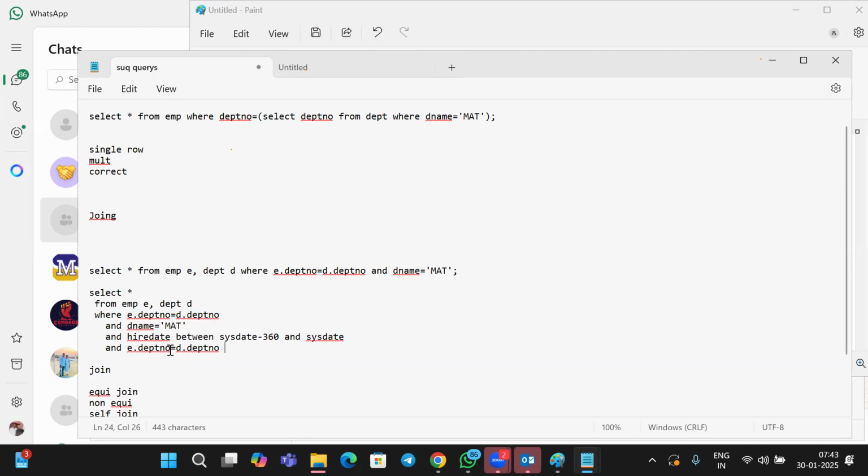Left outer join means you need to put a plus symbol on the right side of the equal operator, in braces, plus symbol. Remember, for left outer join, how to write the syntax? On the right side we need to put the plus symbol. Just take it as a blind rule. What about the right outer join? For right outer join, if you want to write it, do the opposite way.